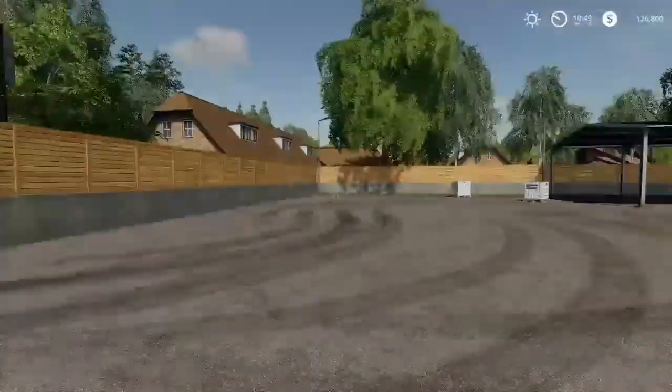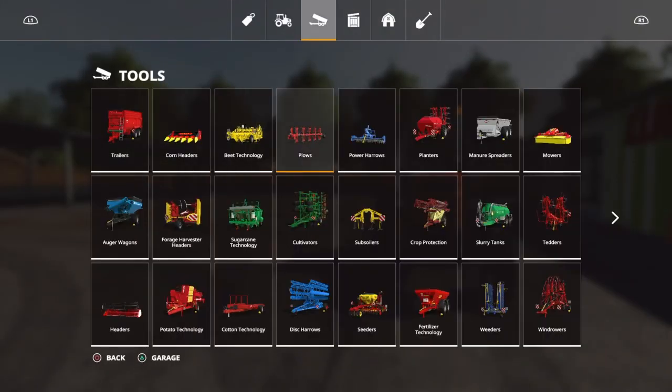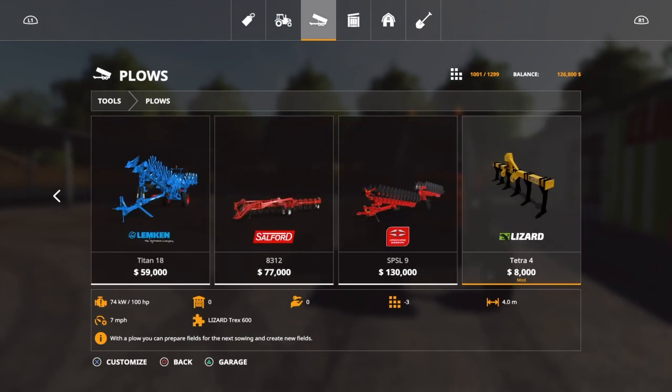Well, we're at the store. Let's have a look at ploughs. Needs to be able to create new fields for the next sowing. So I'm sure we did have this thing. I don't know where it vanished to. Probably fell through the earth. Or they took away my food stamps and my vouchers and took it back.